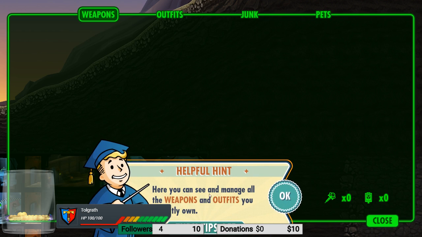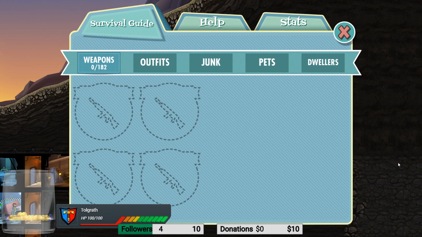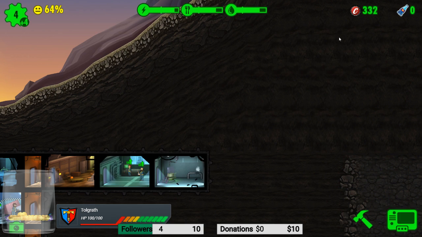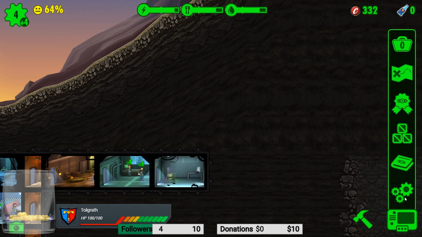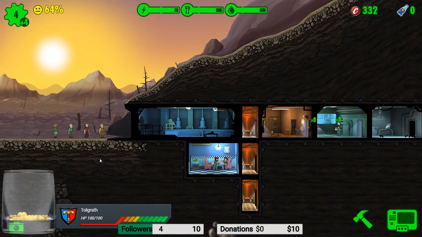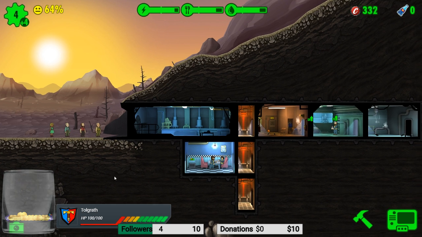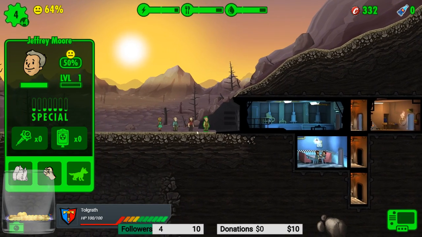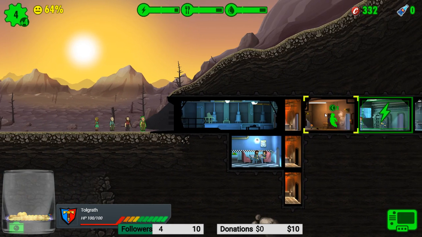What's this? Here you can see and manage all the weapons and outfits you currently own. Okay, close. Survival guide, weapons. Okay, sure, we'll get to that. Settings. Okay, go away. Okay, so let's see. We've got some dwellers here. I don't want them to die. So, did I put a second one here? I must have. Okay. Ain't nothing special.